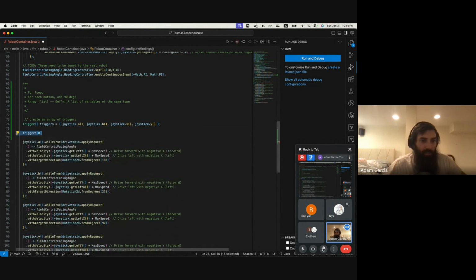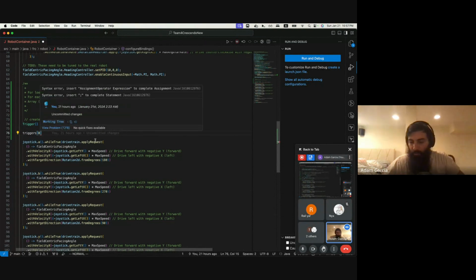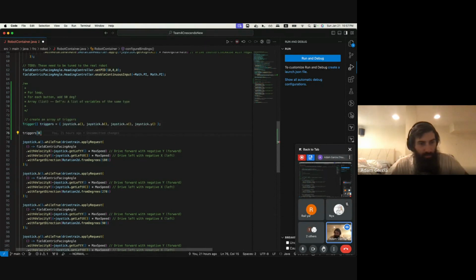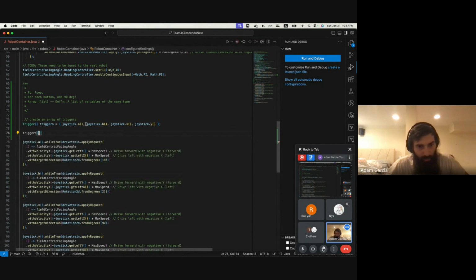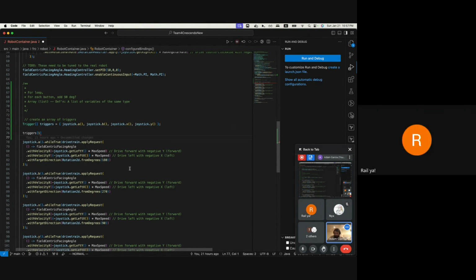So this is how to access the first element in the array. You'll see that I have 0 here. In most programming languages, counting starts at 0, so for accessing the first element, it's actually 0. For accessing the B button, it's 1. Does that make sense? Yeah.